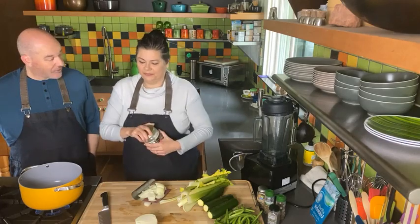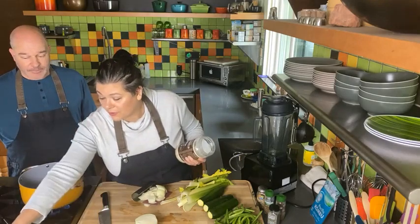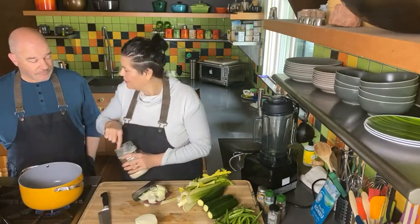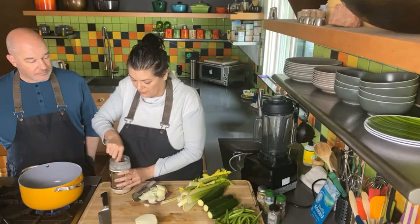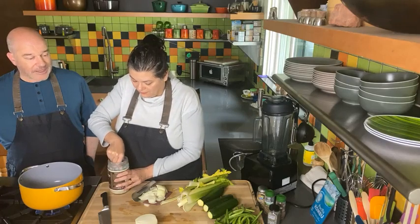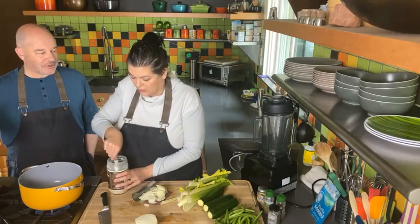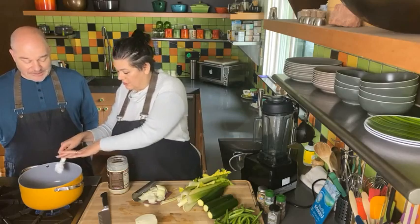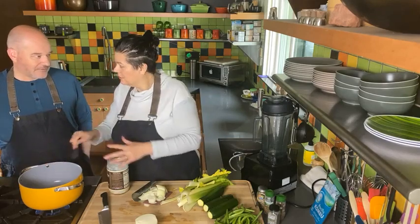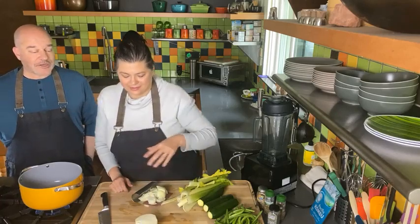You want to go with coconut oil? I'm going to go with coconut oil just because I thought we did a little butter and olive oil last time, so let's try coconut oil. I think that'll be good. And with the spices we have here, at the end, you could even add some coconut milk and make it a little bit more rich and creamy as well. That sounds so good. You could then put in lemongrass and galangal and that kind of stuff. Wow. So you can do anything you want.